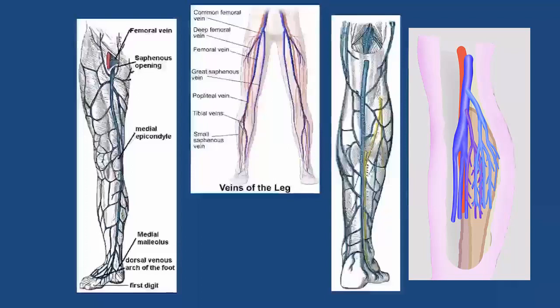So various veins come together into the popliteal vein, which runs up the leg as the femoral vein before passing under the inguinal ligament. So that's the main deep vein structure. But this is joined by two important superficial veins. We've already met the long saphenous or great saphenous vein, which is a very superficial vein, which runs up the medial side of the leg before draining into the femoral vein just before the inguinal ligament.